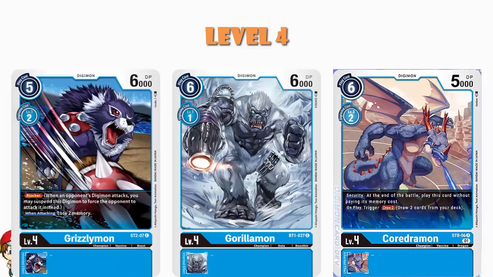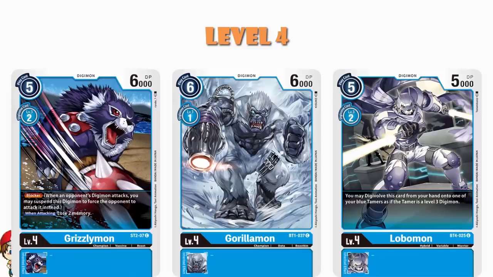Now, we have a couple copies of the Lobomon, which just came out for us in BT4, or, well, it depends when this gets uploaded, really, but around about now. You may Digivolve it from a blue Tamer as if they were a level 3 Digimon. Now, we're playing a bunch of Tamers, we'll get there in a moment, but it means you can go from those Tamers into Lobomon, together with your, honestly, pretty sizable amount of level 3s. I mean, by my count here, we're playing 17 level 3s, that's a lot. Now you count your 8 Tamers as well, fair to say you're going to have something you can Digivolve into Lobomon. That seems pretty clear.